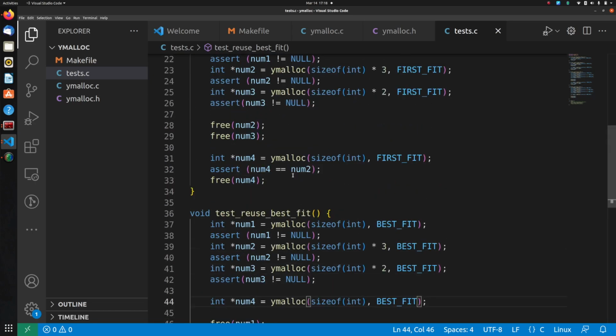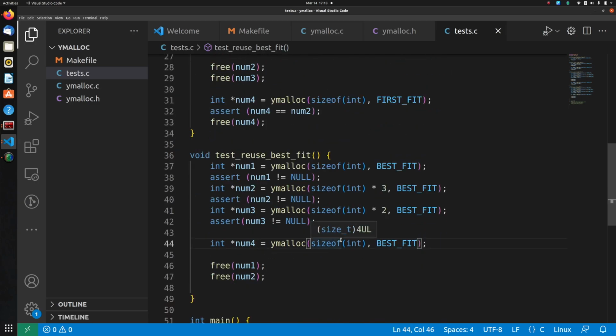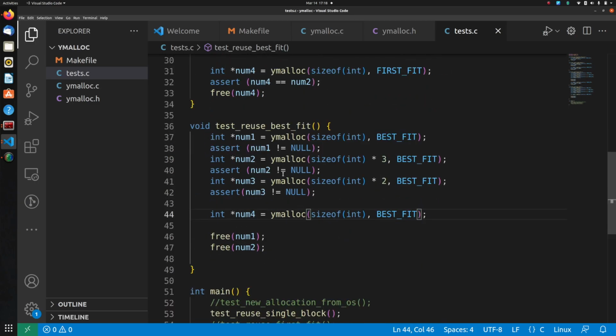Earlier what had happened is that we had got back the block assigned for num2, right? Because it was first fit, even though it was 12 bytes. So technically now we should get back num3, because that's the block with the smallest size but just big enough to satisfy this 4 byte request.